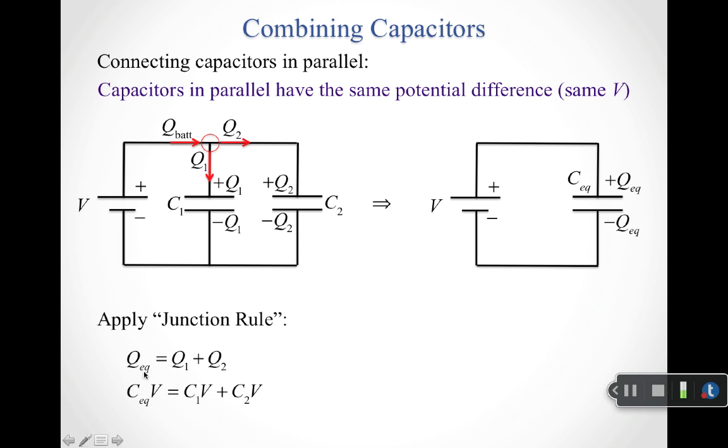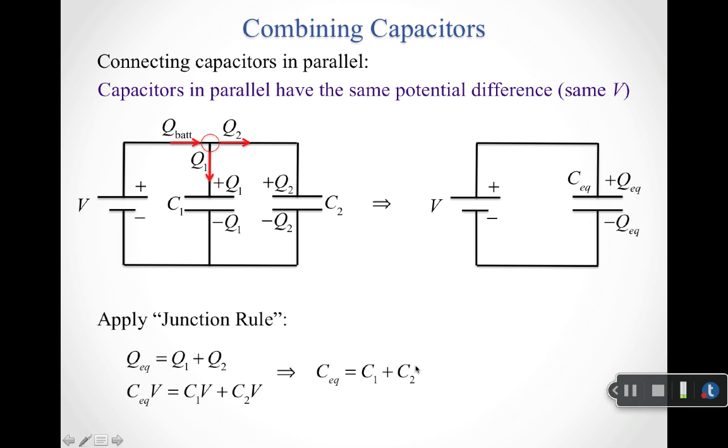When I use my fundamental rule for capacitors, I can simply write this as CEQ times the voltage of the battery. My equivalent capacitance times the voltage of the battery has got to be the charge on my equivalent capacitor. Well, the charge on capacitor 1 is just C1 times V, plus the charge on capacitor 2 is just C2 times V. Again, this is really C1 V1, this is really C2 V2, but we've already seen that V1 is equal to the potential across the battery, and V2 is equal to the potential of the battery. And you look at this equation, and it's easy to see that voltage just cancels out. And so I'm left with a rule for how to combine capacitors in parallel. The equivalent capacitance of two capacitors in parallel is simply adding their capacitance.